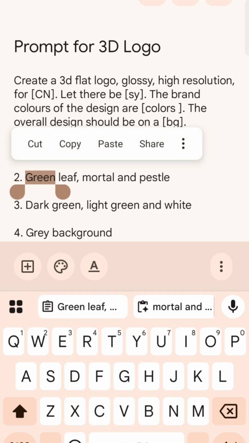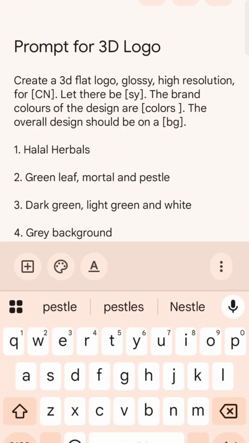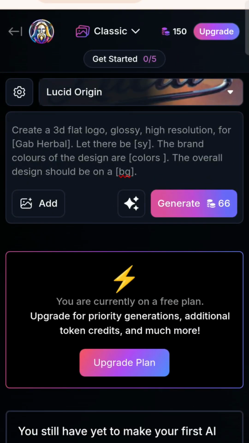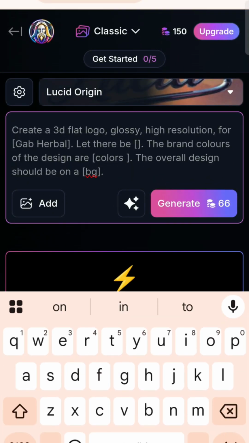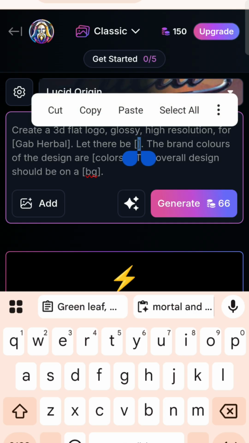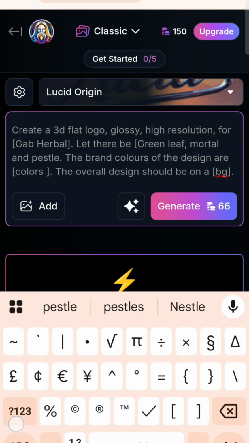So I will just copy for the symbols. I will copy this particular one and paste it where the symbols are. Remember, SY is symbols. So I will edit here and paste. I'll paste it like this. So we now have the symbol.